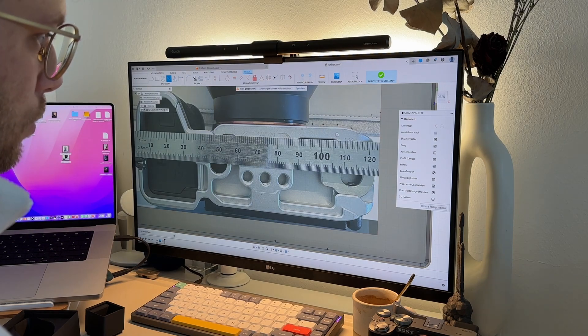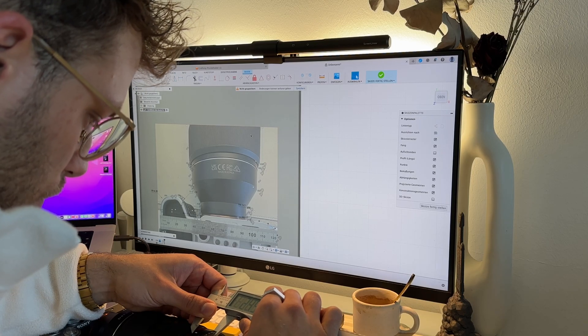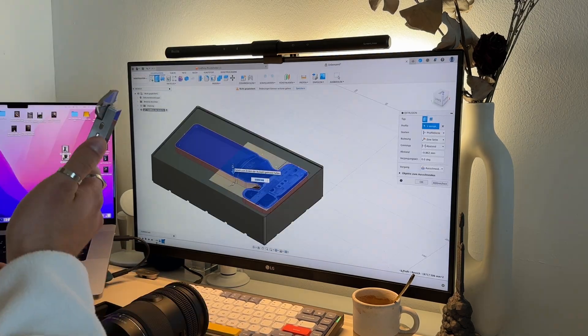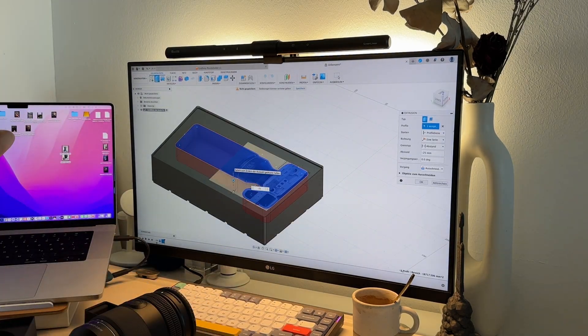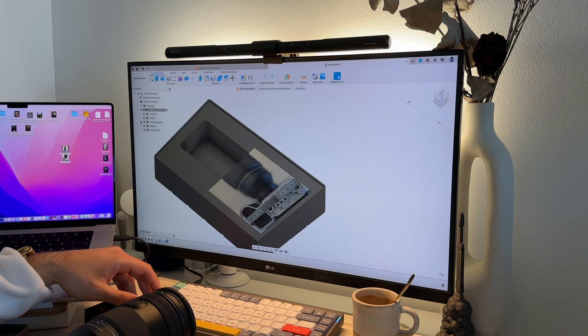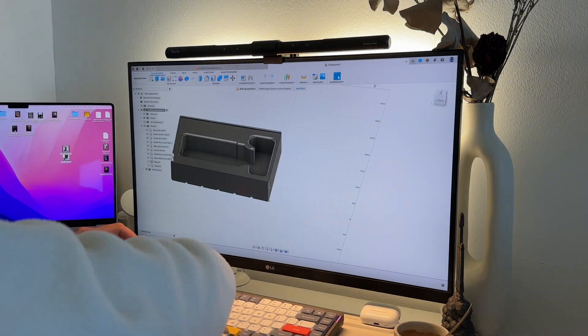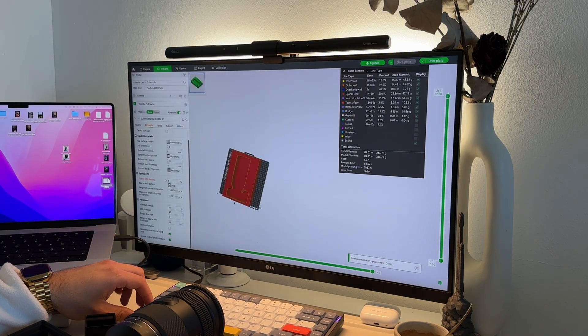I quickly came to the point where I felt like I was wasting time when the printer wasn't running. The first filament roll from Bambu Lab in matte black went empty in what felt like a second, so I had to order new filament. Sadly, due to a birthday sale, the white and black PLA filament was sold out, so I decided to try one from Amazon that could be delivered the next day and had good reviews. I didn't want to use my dark blue filament from Bambu Lab — again, design.